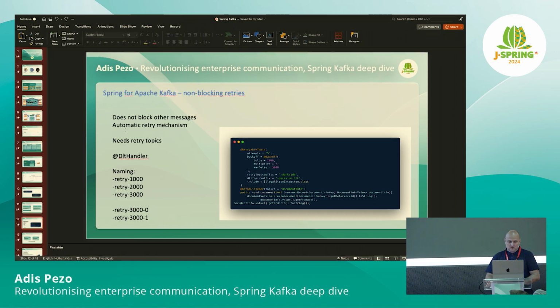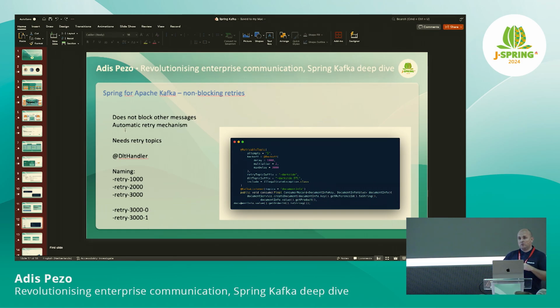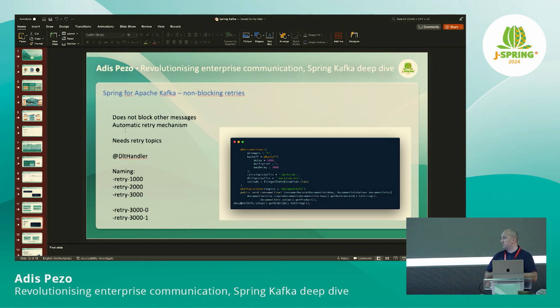So let's go on. And like I said, those handlers are blocking handlers. So when you do retries with them, they will block you from consuming other messages. And for that, not to do that, there is a retryable topic annotation.